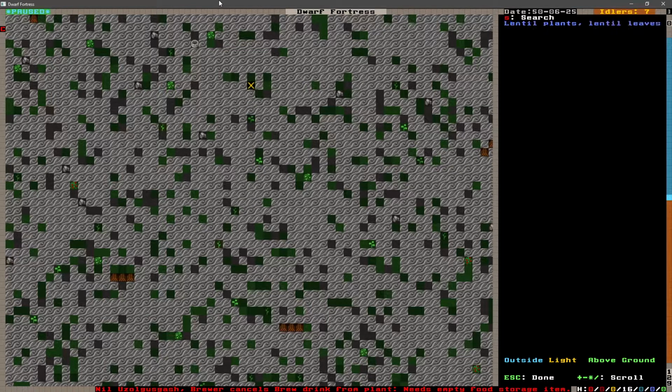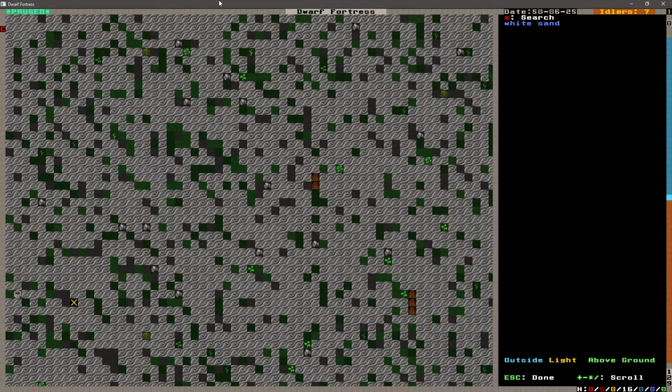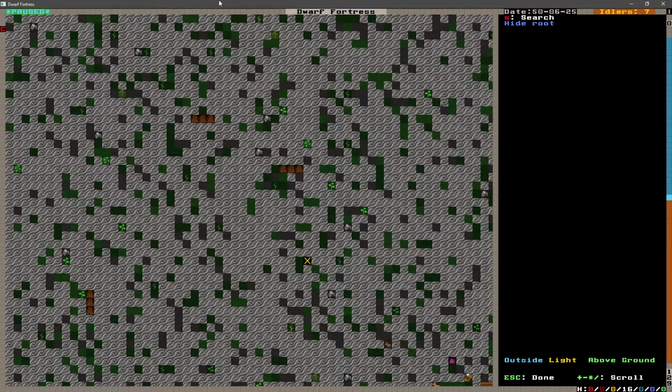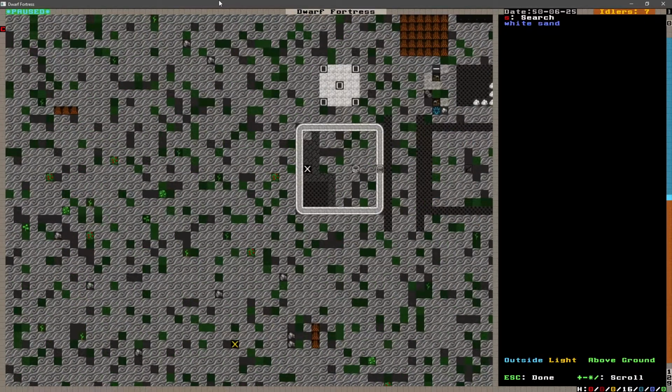Lentils. Lentils, lots of lentils. Where are we getting all the lentils? Prickleberries. Are any of these baby cacti? Maybe the cactuses don't come back? I guess we'll see.